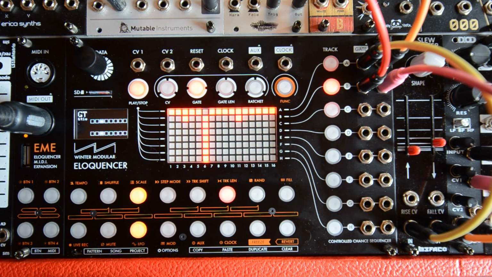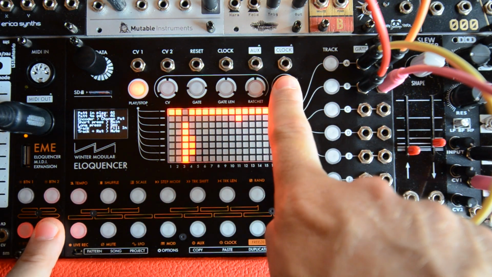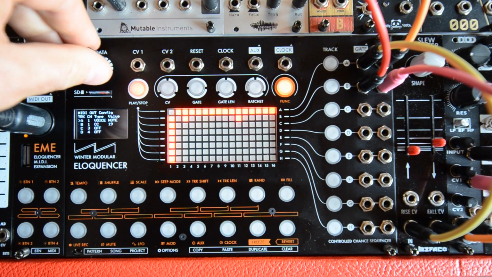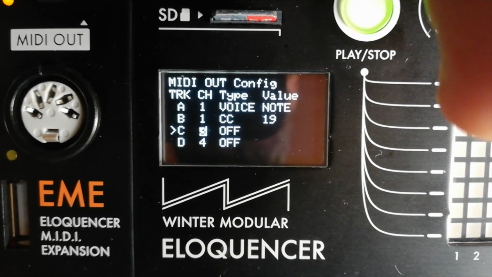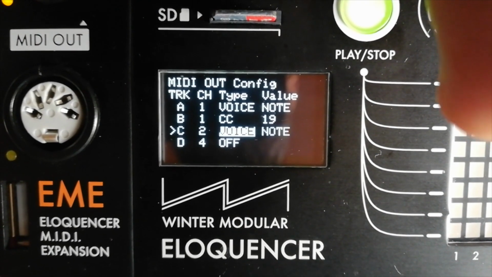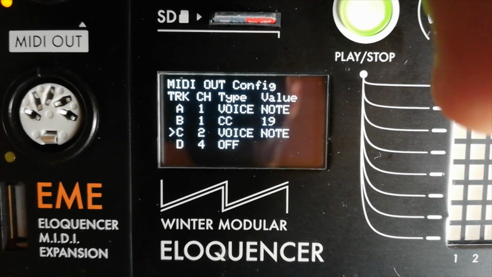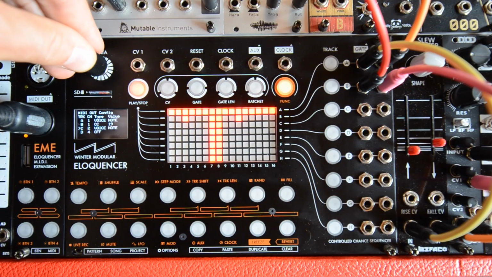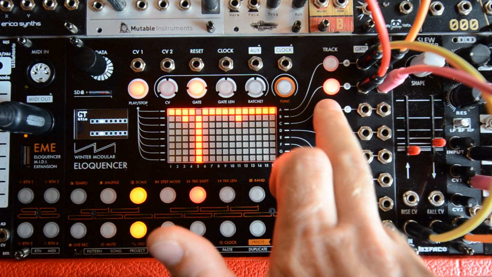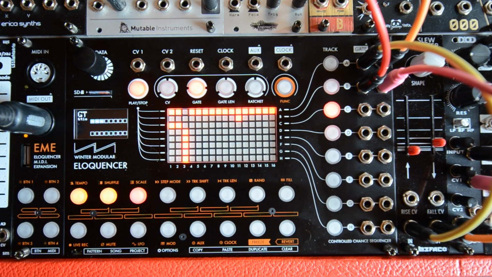Okay, we can jump to another voice. Let's go to MIDI configuration, MIDI output. We go to track C, and we say that channel 2, that is the Mopho, will be a voice. We go to track C, and we can create some notes.